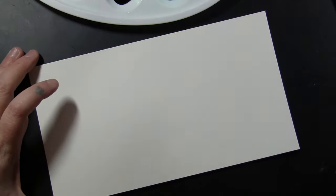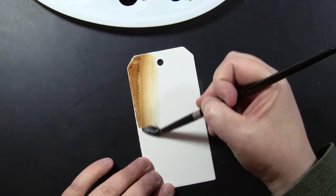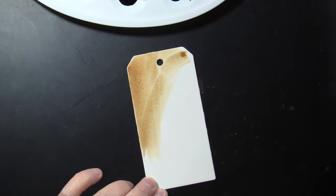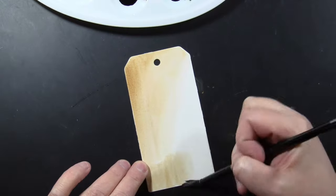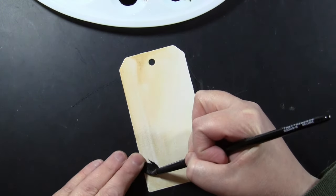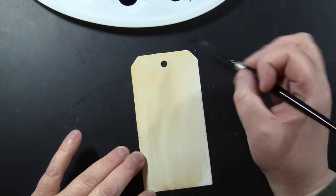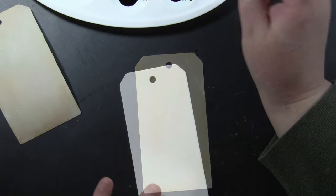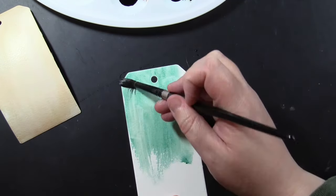And I'm just painting each of these, and then I'm setting them to the side to dry, and then I will use these papers to cut my die cuts from. I also am going to put a little paint on some of the tags and just have those ready to go too. So sort of just working in batches or assembly line style for each step of the way. While the paints are out, I'll do the painting. And I do a couple of different color variations, but using that same very limited palette.